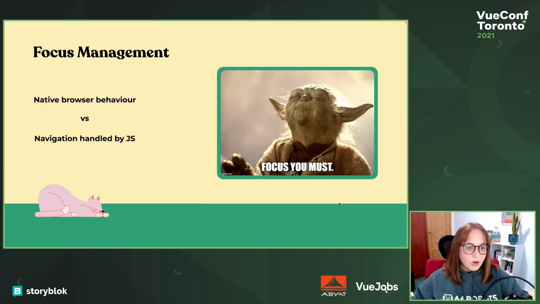It can be either that when we change routes, we move the focus to the top of the page, or if we change routes, we first store where the focus was, what was the active element. This is very easy to do with document.activeElement. And you can store it, and then when you go back, bring focus to that element again. But you can choose whatever you want, it's just something to consider, that when we are building single page applications, the focus might be nowhere.